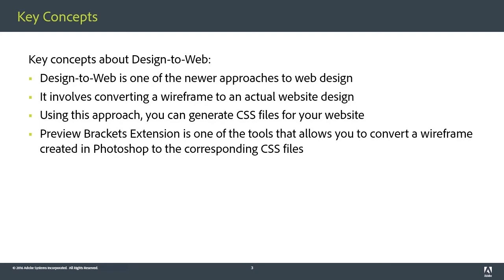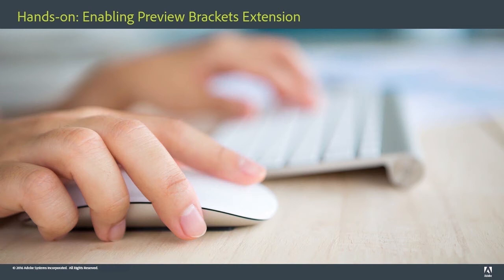A lot of times your UI developers would have provided you with a wireframe for your website. These wireframes are developed using Adobe Photoshop and the resulting output is in the form of a PSD file. Usually, it is not very easy to convert this PSD file into the corresponding design elements. With Brackets IDE, you can easily convert PSD files into the required CSS code. During the course of today's session, we will see how you can convert PSD file into corresponding CSS code using the Brackets IDE. So let's just quickly do a hands-on and enable Preview Brackets extension.